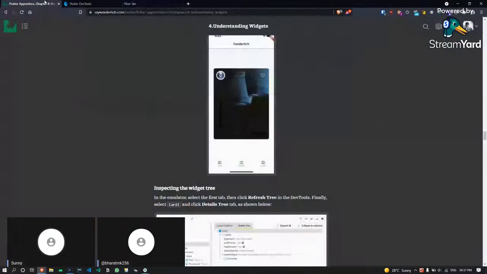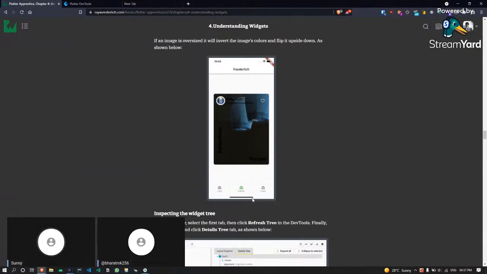So if you want to show an image at, for example, 300 by 400, and you are loading an image which is 1000 by 1000, it will work, but it will take up that much more space while we do not actually need it.